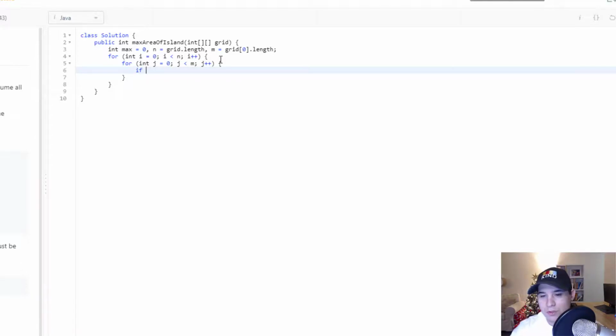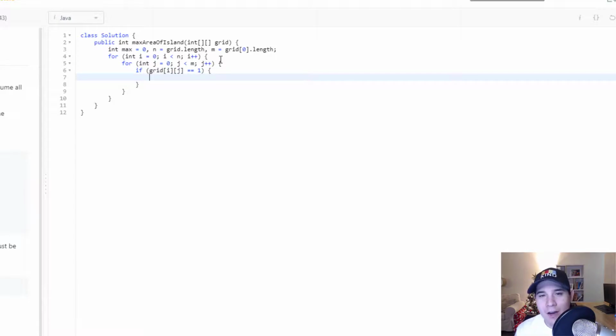So what we want to do is say if the grid at position ij is equal to the number 1, then we want to count the number of ones that are connected to this number 1 that we have just come across. So what we can do is write another function that's going to return the area starting from this position that we have found.